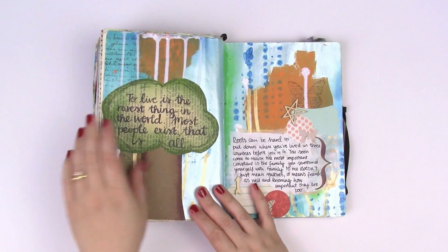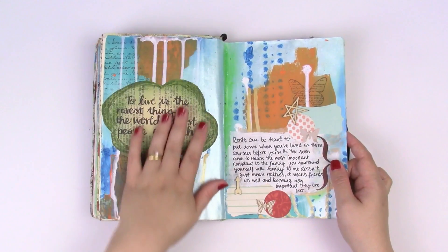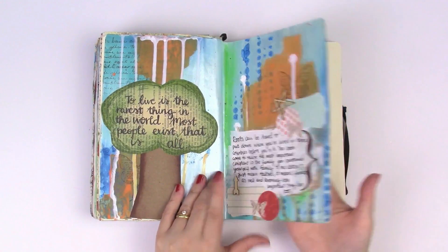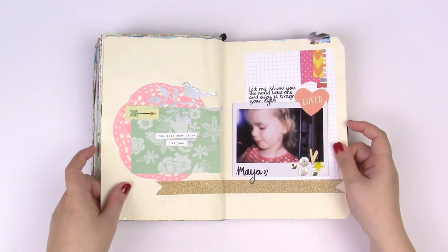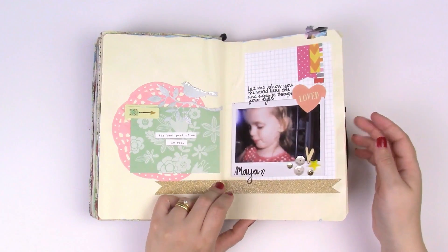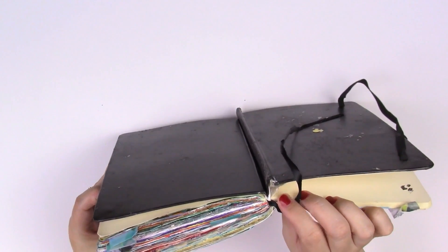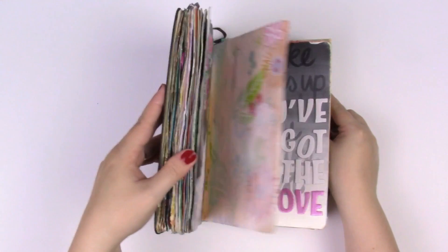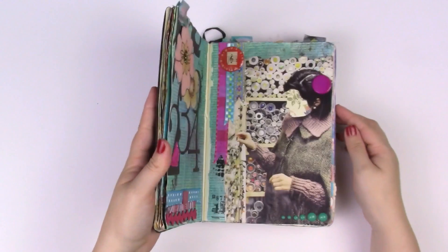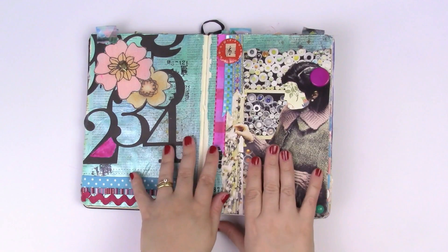Towards the end I started sticking the pages together because the paper was just such poor quality — it really wasn't holding up. You can see the mixed media with the drips and the paint — it's starting to morph into my style. I think that's where I stopped, because the spine just wasn't taking any more. It was really coming away, and I was scared that if I added any more it was going to explode. So that's my first journal.